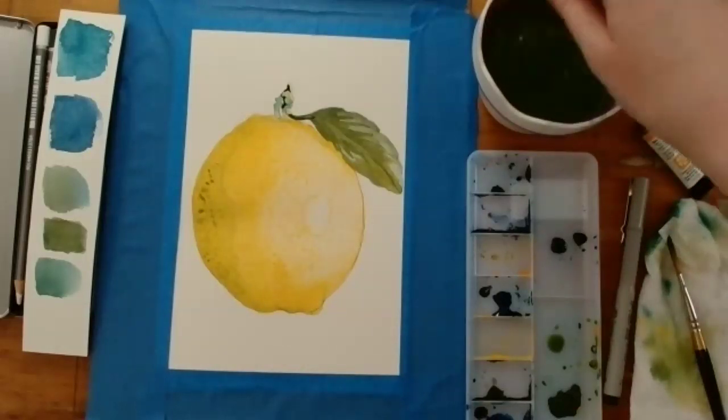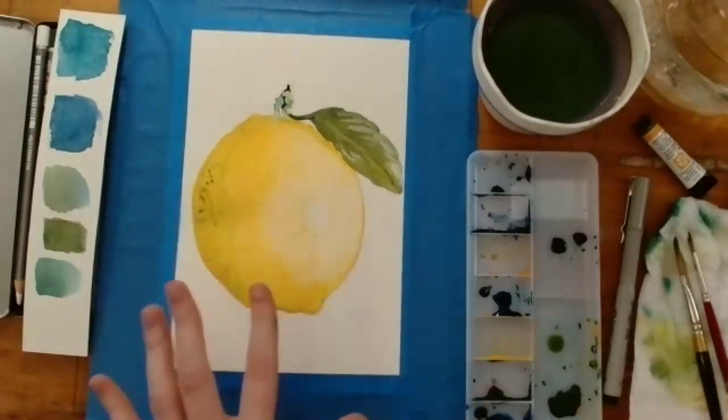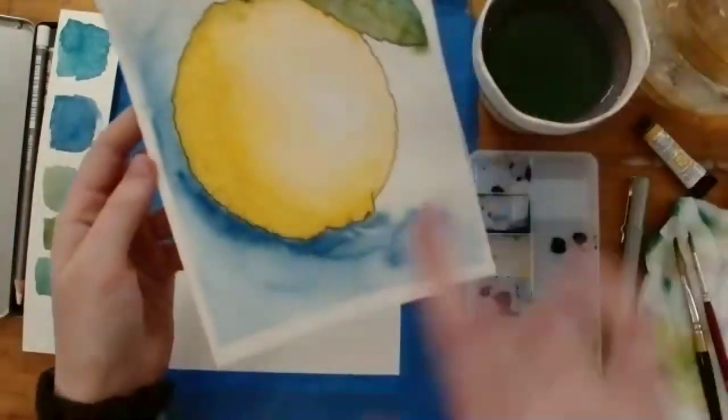But I have a little more to do. So I'm gonna let this dry just a little bit and I'll show you what I'm gonna do next.